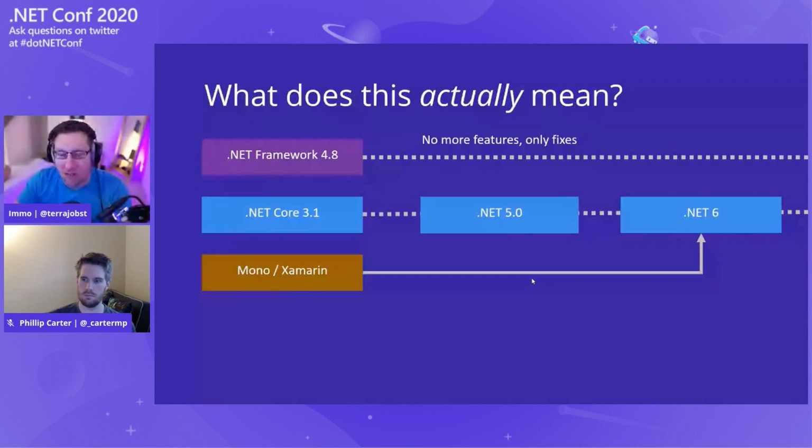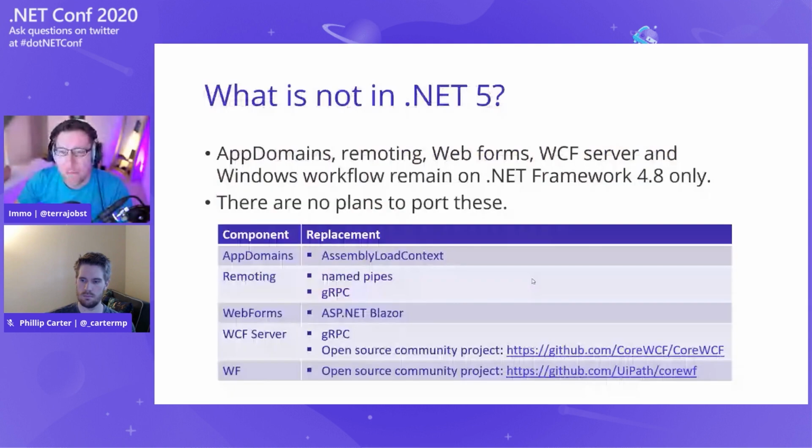So that's basically what is happening under the covers. One thing that is very important to consider when you talk about porting is being aware of what's not coming to Core, right? So the animation earlier implied that we shove all of .NET Framework into .NET Core. That's not what we have done.